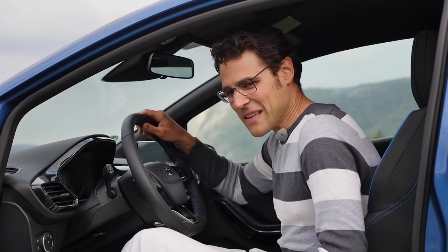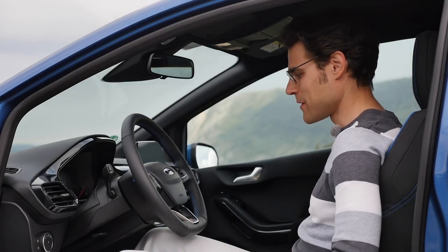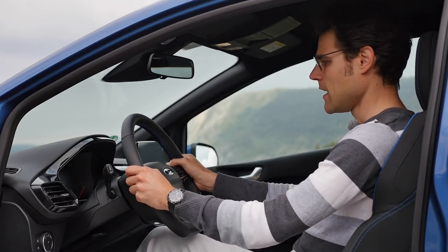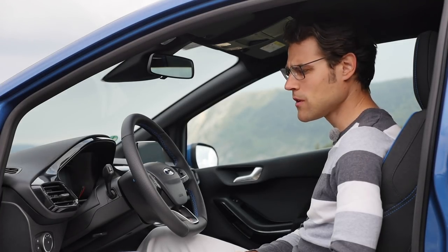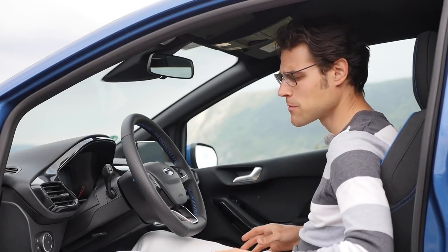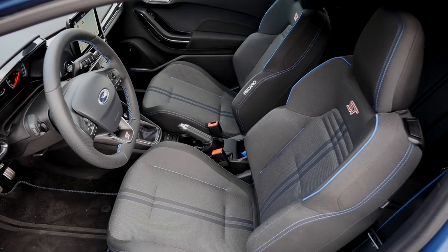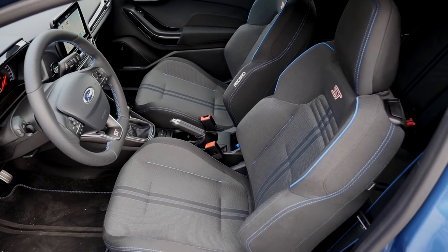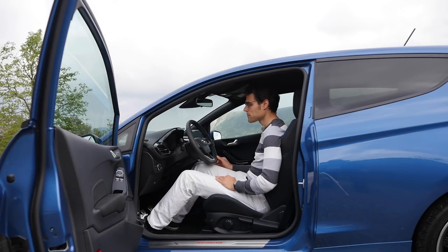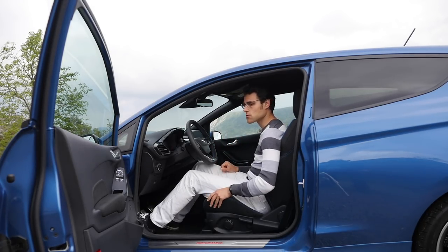Of course there's a little barrier to get in, and wow — you are super caged in. This is really a Nordschleife racing seat. In both the lower and upper areas, you are held absolutely tight. The first seating position is actually quite comfortable, but I can tell you that on the long-term run, at least for me, it's a bit too tight in the lower area and I do get lower back pain. If you don't want it that sporty, maybe stick with the ST line where you get normal sports seats. But if you're taking this car on a racetrack and you're not that tall, these Recaro seats will really do a good job.